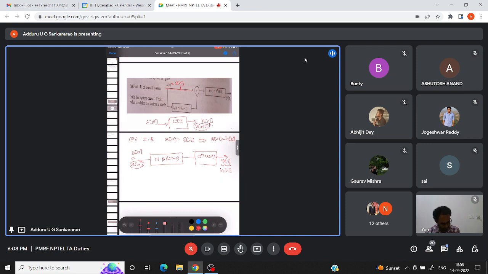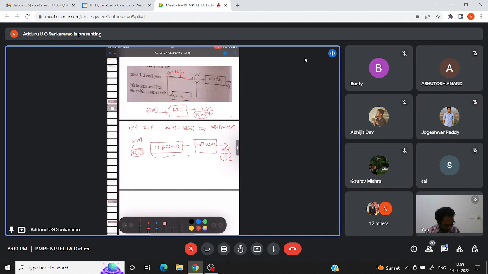So what you get here, you can see these two blocks are in series. Let us say this is some h3 of n, this is h2 of n. So what is the overall impulse response? The overall impulse response is nothing but h3 of n convolved with h2 of n, right? So what you get is alpha power n u of n plus beta del of n minus 1 convolution alpha power n u of n. So overall, you get alpha power n u of n plus beta alpha power n minus 1 u of n minus 1. This is what we will get, right?